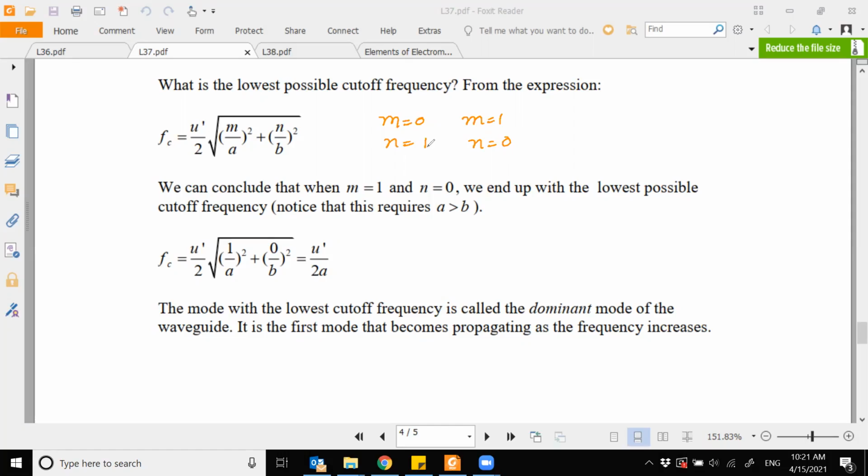Maybe Mr. Ahmad Al-Ghazwi, can you tell me which one should I use? Yes, M equal to 1 and N equal to 0. Why? Can you think about it? Why do we have to take this? I know it is written here. If I make M here 1 and N here 0, why am I taking this? Why not the other way around?